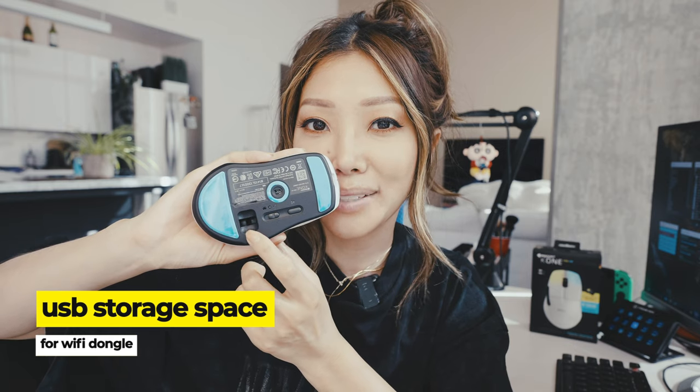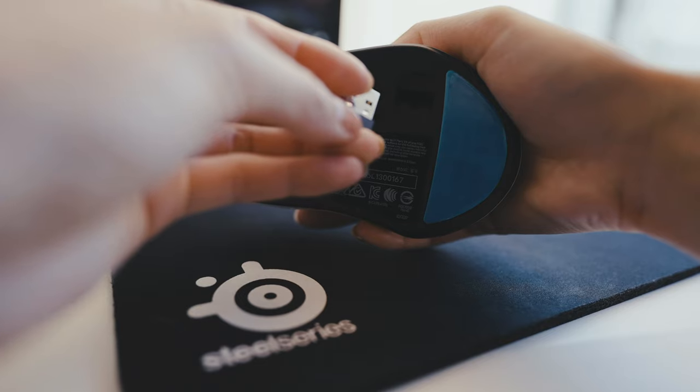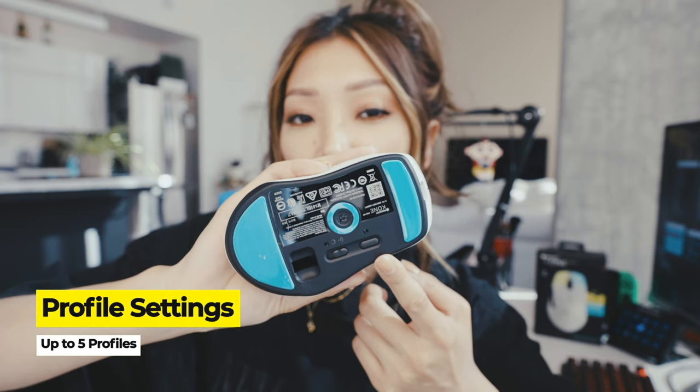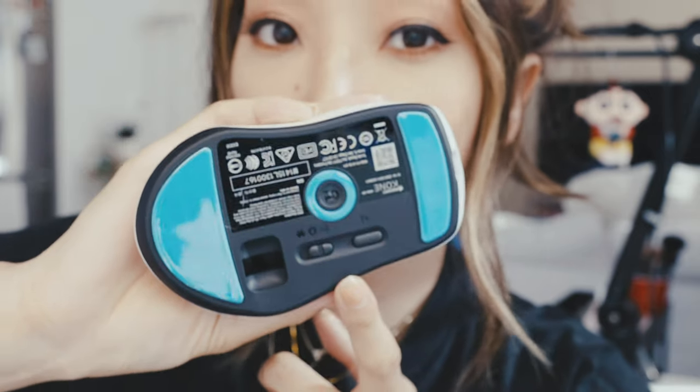There is a little storage space for the USB dongle as well. You take the dongle and just insert it right in there - voila! It's great if you travel, or if you stay at home and don't want to worry about losing it. My complaint is that it's kind of hard to get out - I wish they put in some grooves so you can use your nails to catch it and pull it out. Underneath the mouse there are two buttons: one for profiles - you can have up to five profiles which you can switch between, configurable on Rocket's Swarm program - and the other button is for connectivity, whether you want Wi-Fi, Bluetooth, or to turn the mouse off. The 2.4 GHz Wi-Fi connectivity is better than Bluetooth in terms of response time, so gamers keep that in mind.